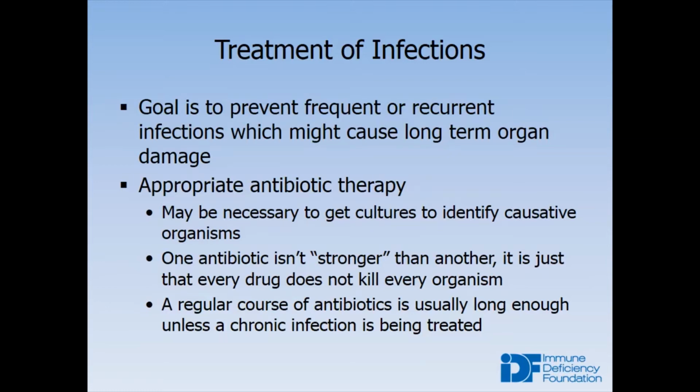Yes, ma'am. Can you elaborate on how people would find out, or how their doctors would find out? Generally, we always do cultures if we can get cultures. So if you've got a lung infection, as my partner says, you need to hock a loogie. You need to cough up a lump of stuff, and we culture that.